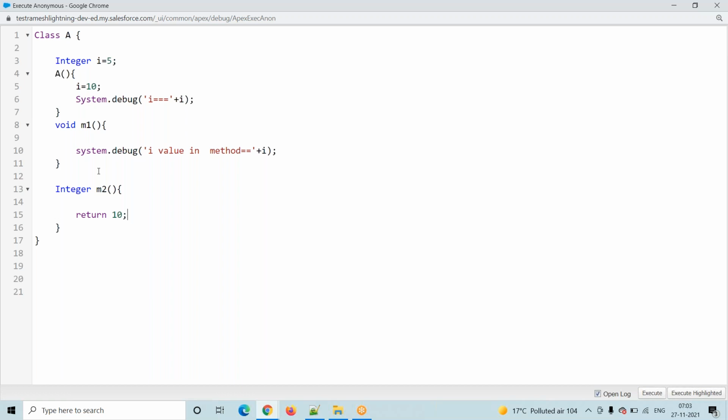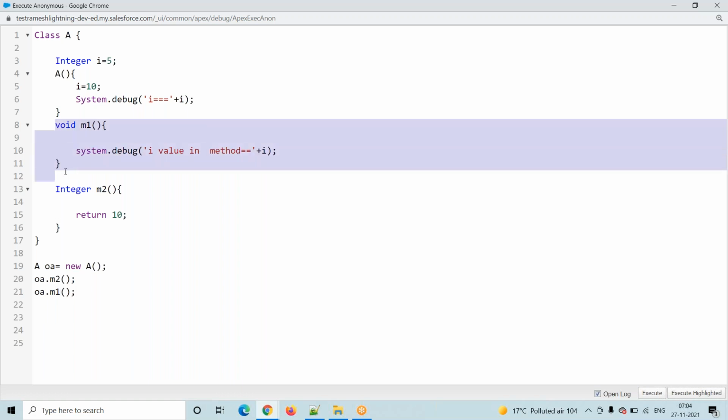So first I am calling this method, then which one will it execute? Constructor, yes. Then the next one: I have two methods, which one will it execute first? Whatever you are calling. How will you call? By using a reference variable, right? A oa is equal to new A. Within this line it will call the constructor. Then what about this method? Which method will it execute, M1 method or M2 method? Suppose I call oa dot M2, then yes, it will execute the M2 method first. Suppose I call oa dot M1, then it will execute the M1 method. We are specifying in this order, so in this order only it will execute. It is not like that.